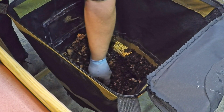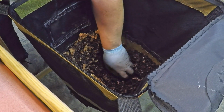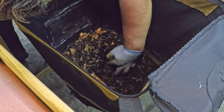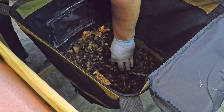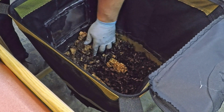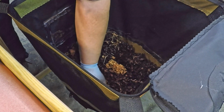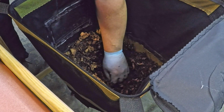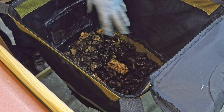These are only one feeding old, so they've only been here about a week or so. And if you've ever tried composting corn, then you'll know it's a slow composting item. The worms will eventually devour all of it, but you've got to be really patient and allow time for that to occur. So, all right, let's get a handful of food in here.